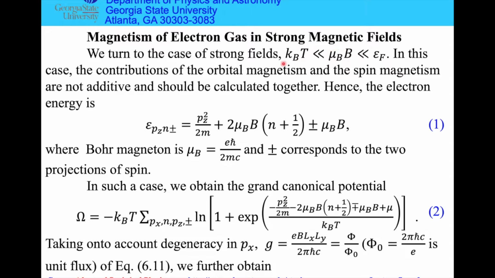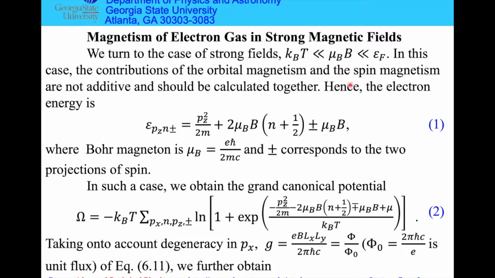So this would be 100 micro electron volt. This will be milli electron volt, 10 milli electron volts. This is 10 electron volts. Those are the typical values of energy: micro, milli, and 10 electron volts.